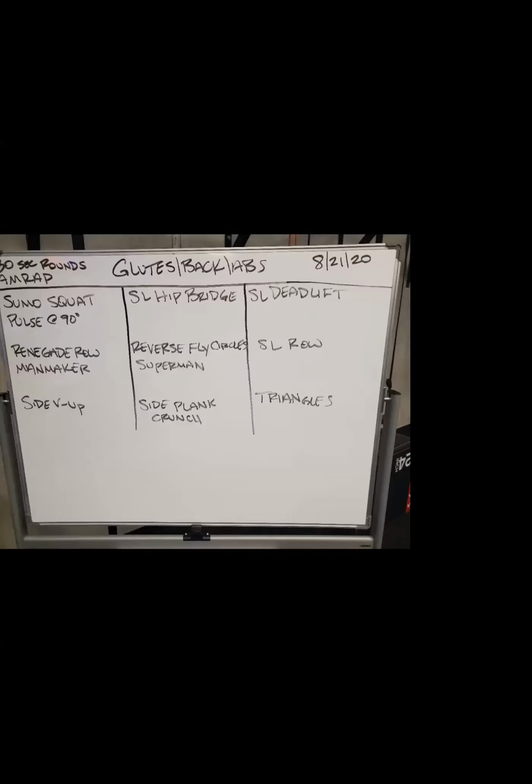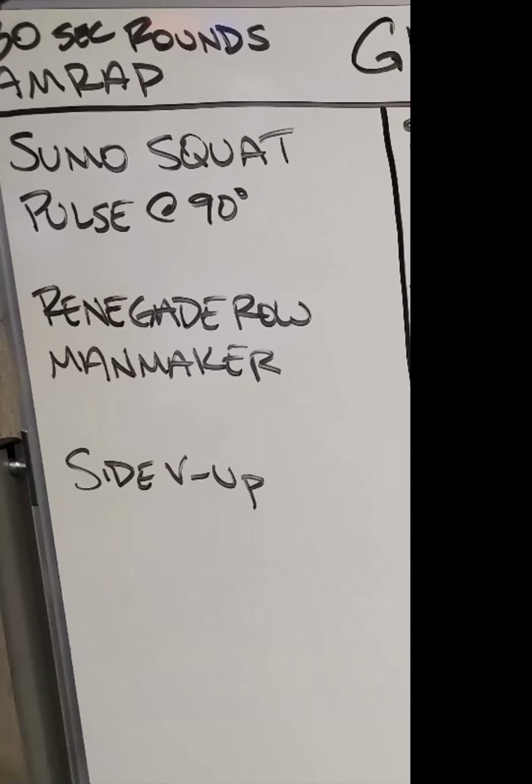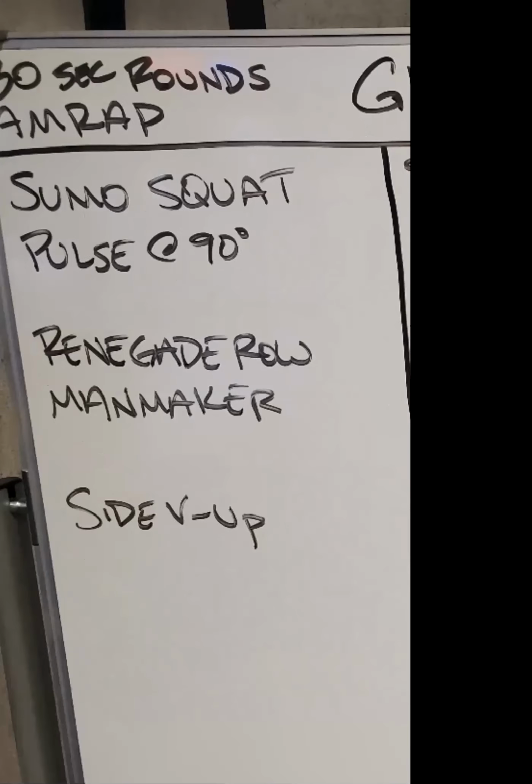All right, boys and girls, show you this workout. This is what we got started here. So 30-second rounds. It's at the top, you can barely read it. 30-second rounds. 30-second sumo squat. That's for the glutes, the butt. Right, this is our butt exercise. Then you're gonna hold it, pulse at 90 degrees. We'll do different variations of that.